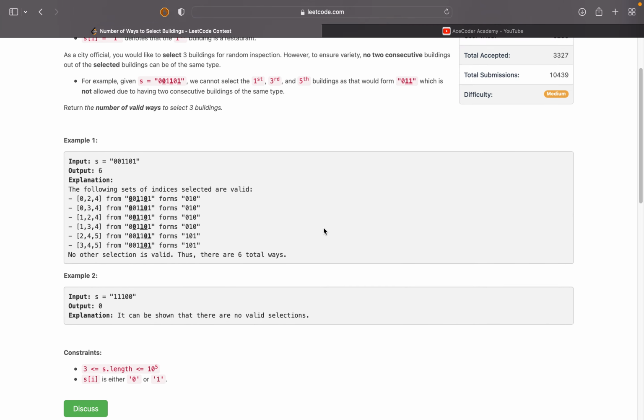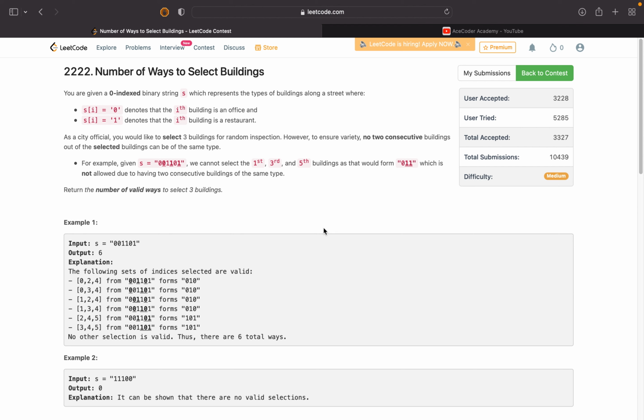Let's take this example, with the answer 6. The first step that we will be doing is keeping track of the count of zeros and ones.